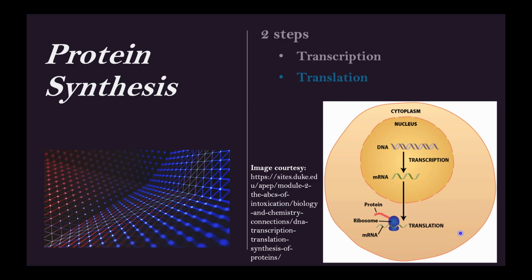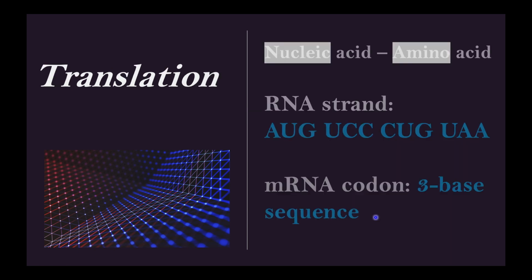Next, translation. So far, we've said that translation occurs in the cytoplasm, specifically in the ribosome. Once the DNA instructions get coded, or transcribed, in the nucleus, they are then decoded, or translated, in the cytoplasm, and then the protein is formed. We know that the building blocks of a protein are amino acids. Translation can be viewed as a translation from nucleic acids to amino acids.